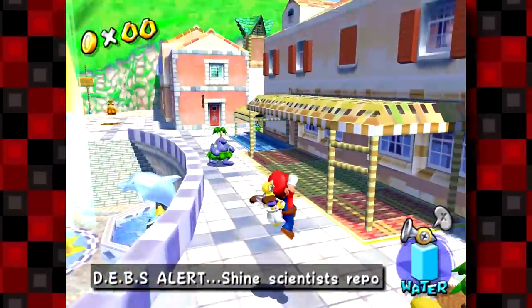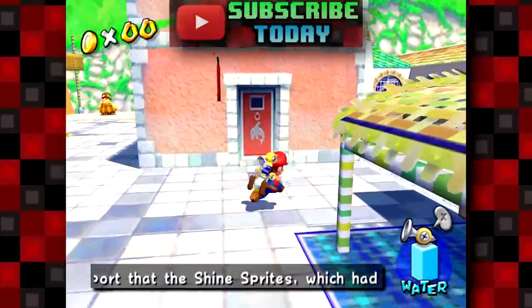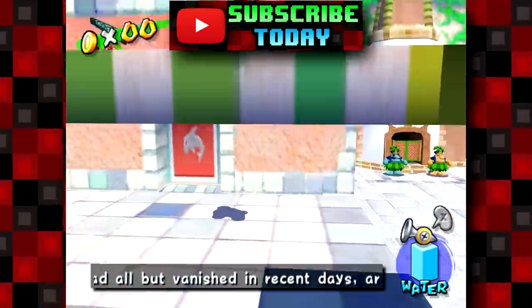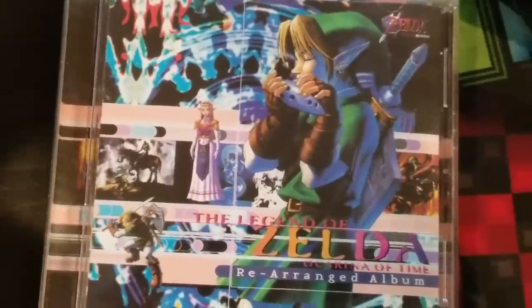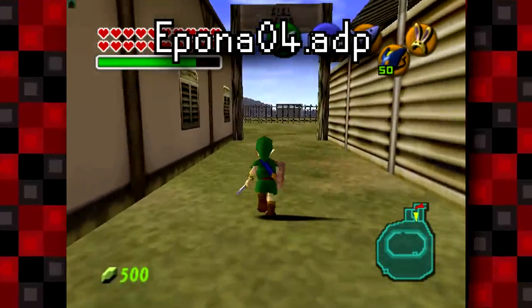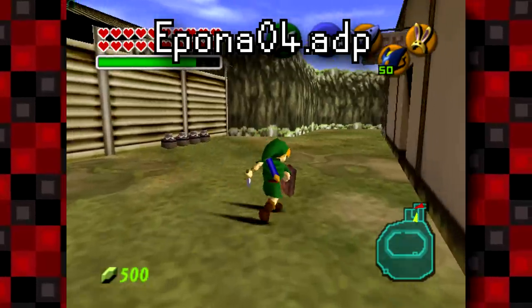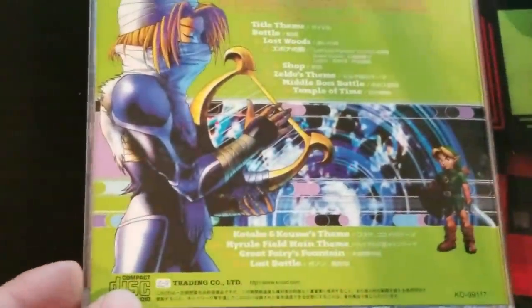The other two unused songs seem even more out of place. They are both songs from Nintendo games, but both are remix versions found on other albums. The first unused song is the song from Lon Lon Ranch in Ocarina of Time from the Rearranged album, which I didn't even think was officially licensed by Nintendo. I can't find the official Nintendo seal on it, so who knows?